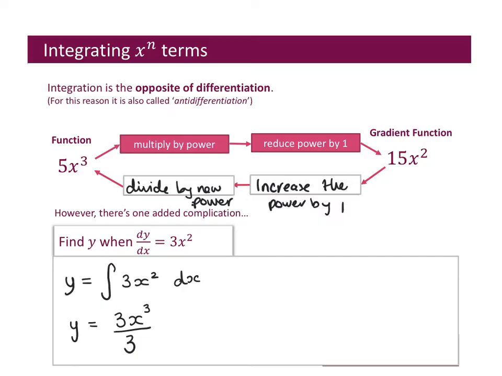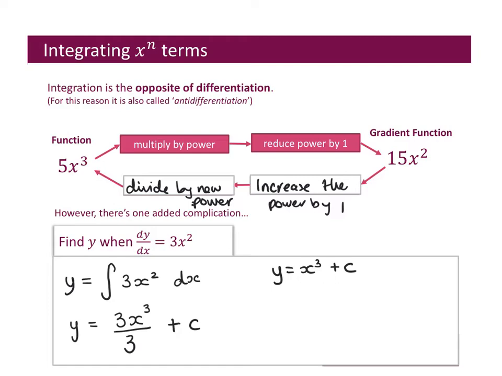Okay, very important though, is our constant. We would then have to write plus c. So my final answer is y equals x cubed plus c. Now, I'm going to give you 60 seconds to tell me, why have I written plus c? C is a constant, by the way. A constant just means any number. Why have I written plus c? What is the point of that? 60 seconds, discuss with somebody next to you.